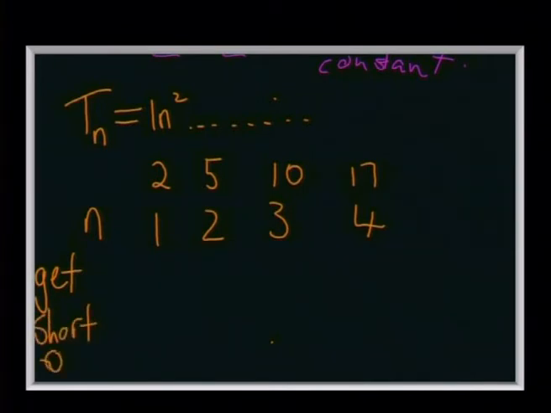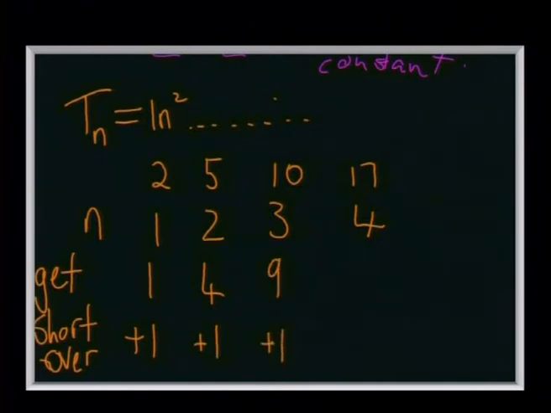Now, this might seem very complicated, but once you practice it a bit, it's not too hard. If I substitute 1 into the place of n squared over here, I get 1 squared, which is 1. So short or over, I am short 1, because if I add 1 to 1, I get 2. So let's try the next one. If I put 2 into that formula, 2 squared is 4, so I get 4. I am short 1 again. And for 3 squared, I get 9, and I'm short 1 again.